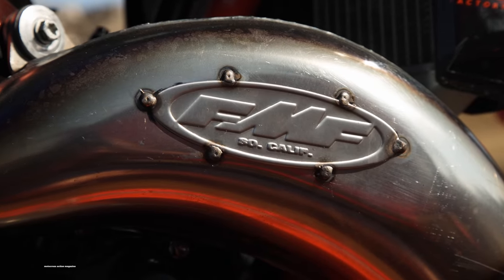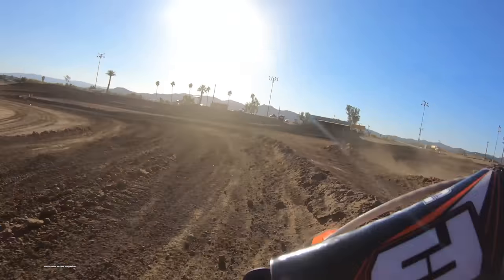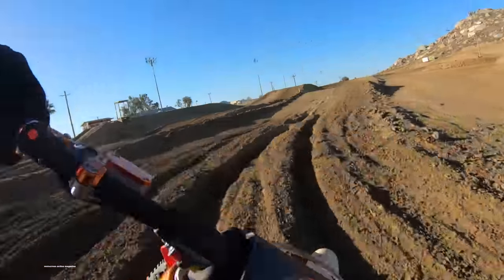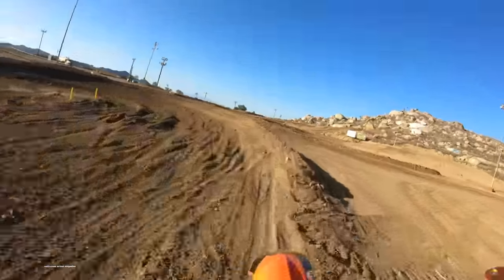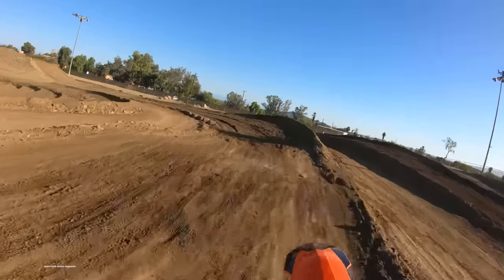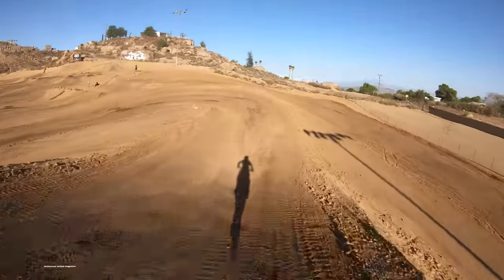Good times today at Parrish Raceway on the third bike of our three-bike shootout. This is the Terry Varner-built engine — it's Pasha's KTM 150 two-stroke — and I had a lot of fun riding it today. We had four different test riders rotating throughout the day, but I was the one that rode this bike for all the photos and videos. This is actually the first time I've ever ridden a Varner-built engine, and this KTM 150 two-stroke was extremely fast.